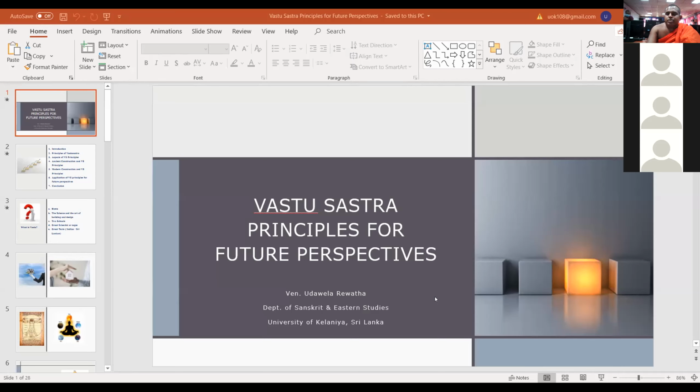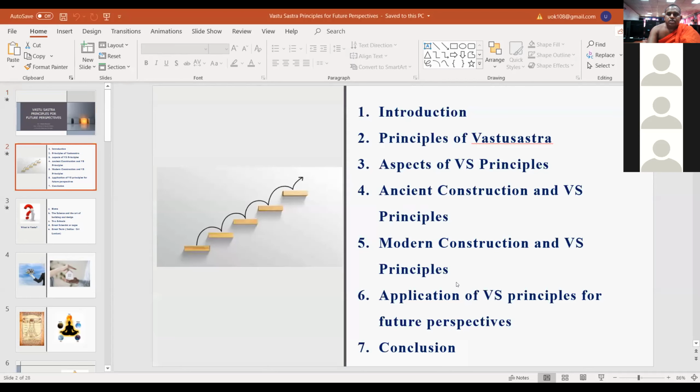So I think the previous two presenters explained what is Vastu. Vastu is the term we use in order to explain it. Vas is the root of the term Vastu, which means house, home, site, homestead, building, and so forth. According to the Monier-Williams dictionary, it is explained in that manner. And generally, it can be analyzed as the traditional Indian way of architecture.